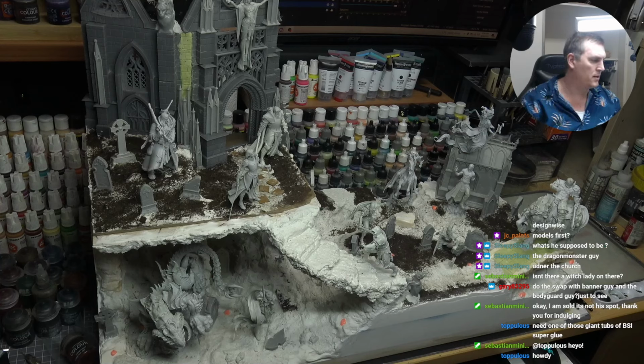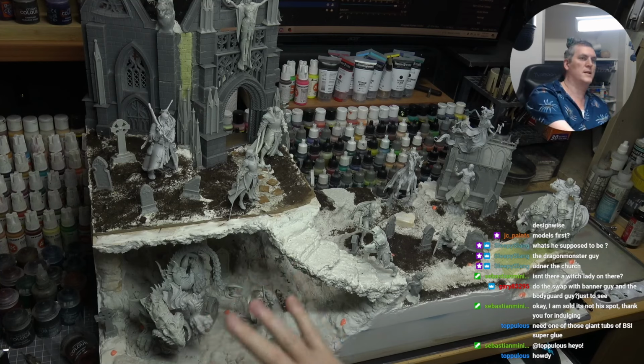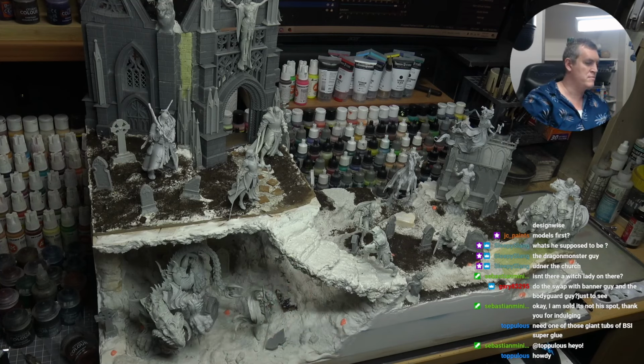For example, the back of this underground is going to be very muted and not really utilized much, whereas these areas here are going to have quite a level of detail.